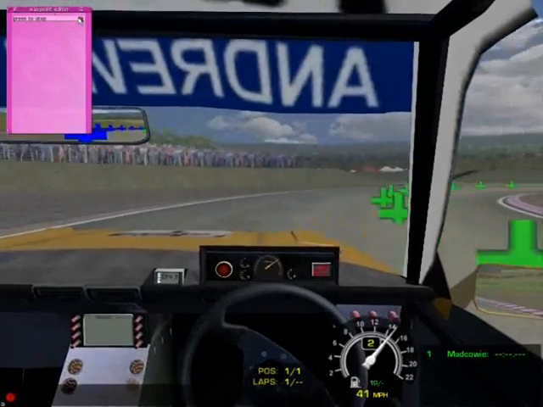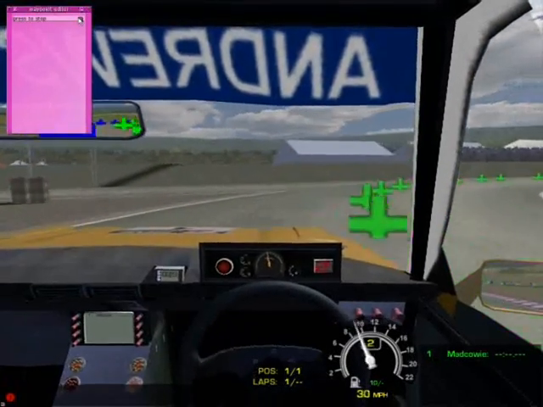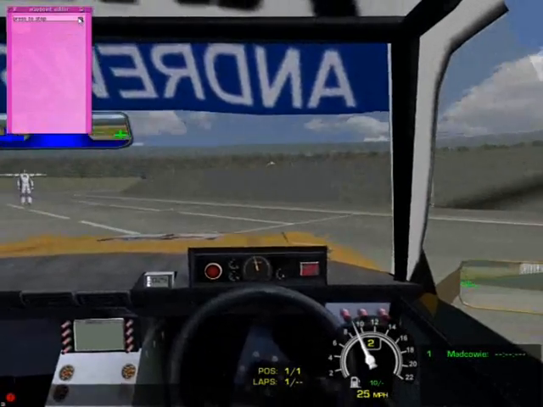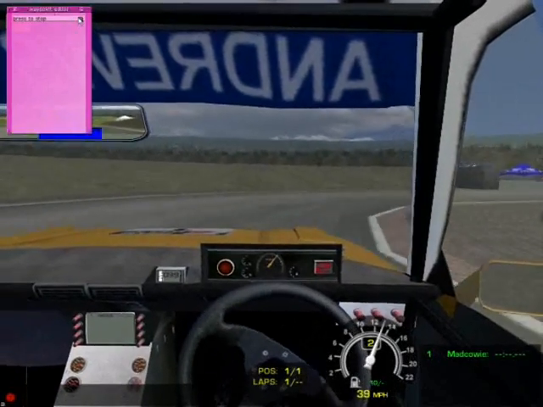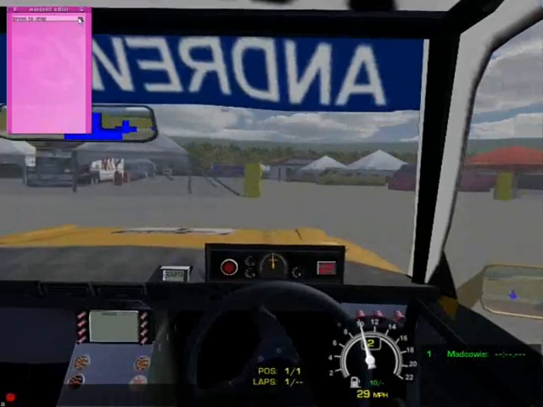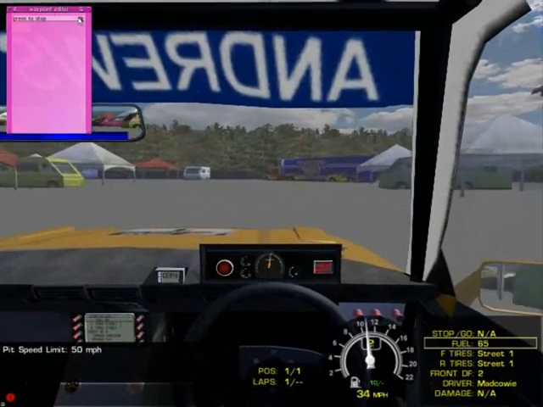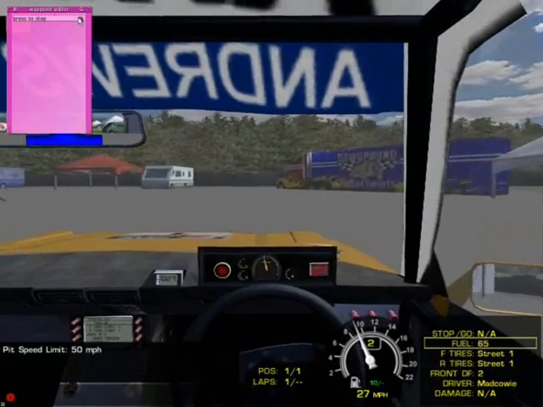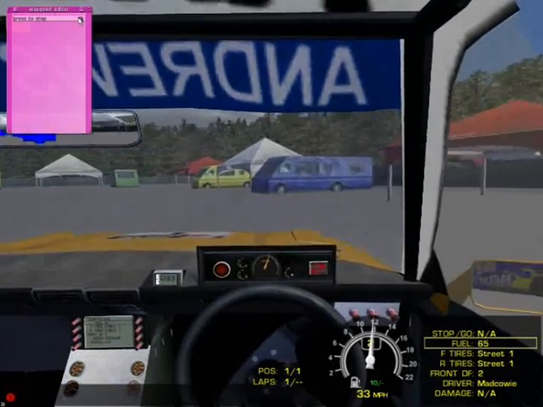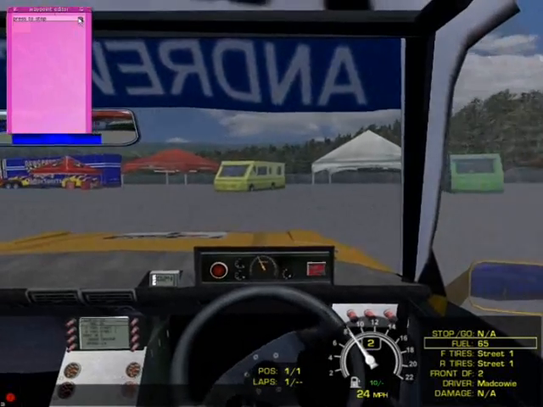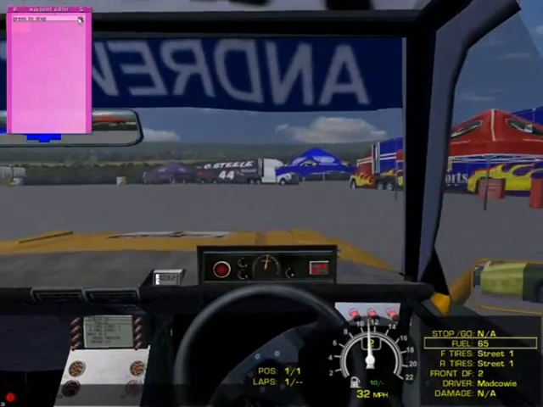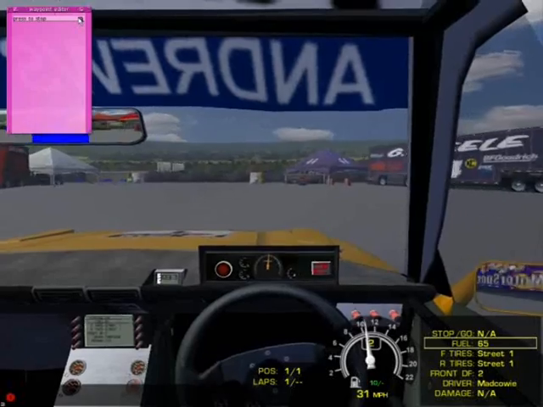Right, now this pits is rather strange to say the least, but we're actually going the wrong way down here, around the back of here, through here. Right, whilst driving around this area, you keep away from where the pit garages and pit lane are. This is the area where when the AI pulls out of the pits, it aims for the nearest marker point. So just keep away from the pit stalls and the garages and what have you.